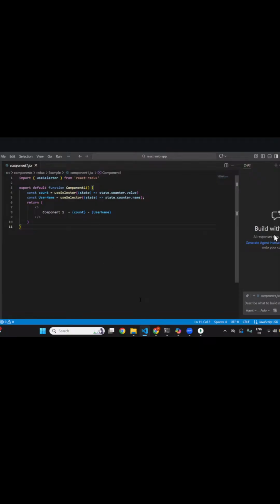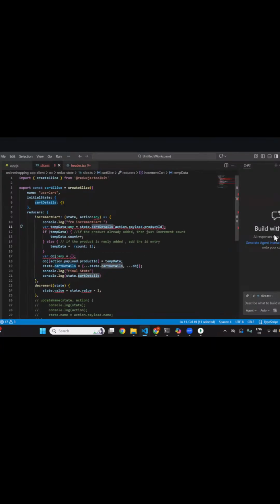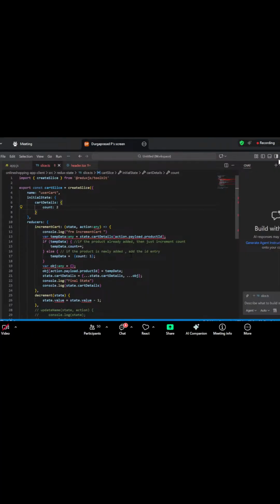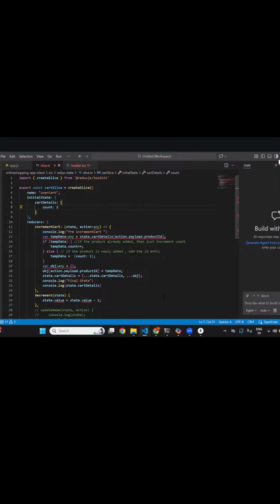Whenever there is a change, the state has to automatically get updated. Otherwise, the other question is count details. Let us say count is equal to 2. Assume I'm starting with a new initial state itself as 2.